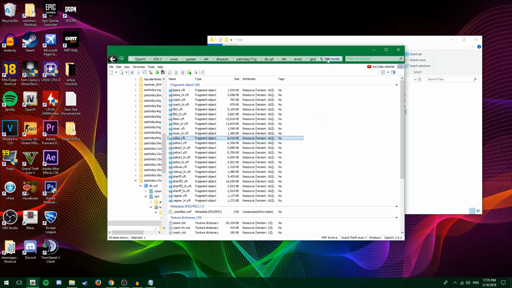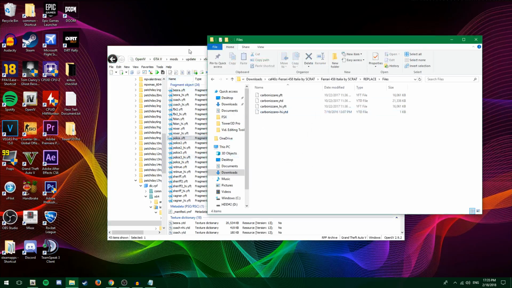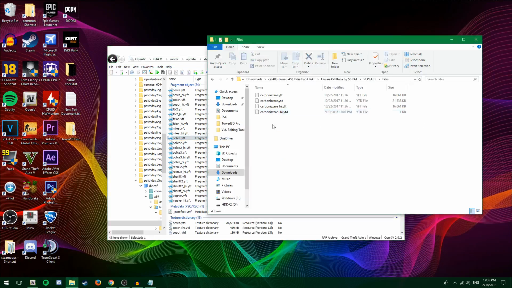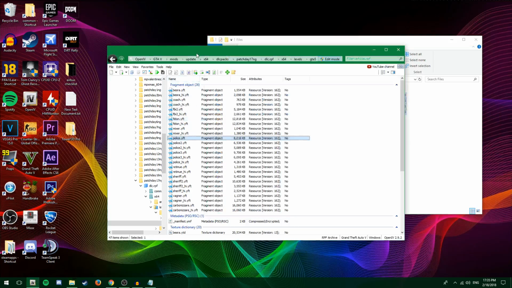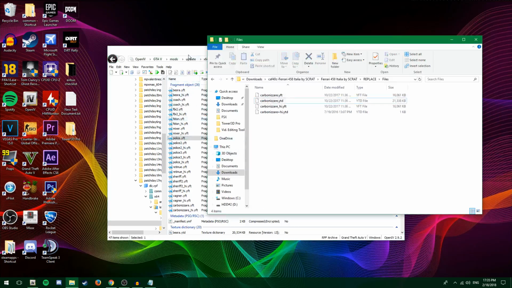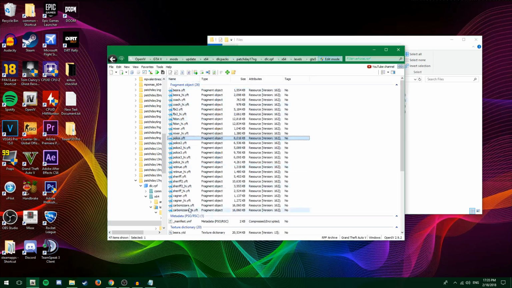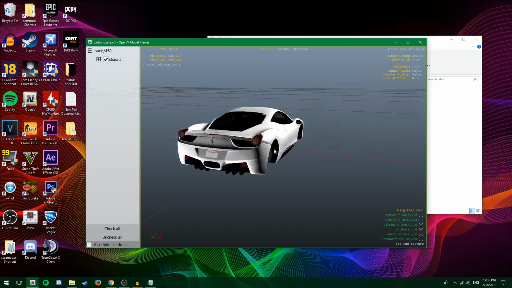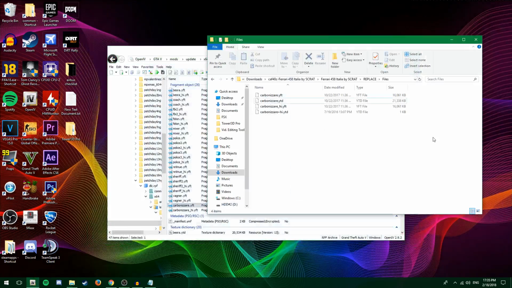So then what you want to go ahead and do is hit edit mode, hit yes. Keep in mind that once you hit that, you're editing everything and you cannot go back, I believe, so be careful. You then want to choose all of these, and you just want to simply drag them into here, and just like that, your vehicle has been installed. It's actually that simple. And you can go ahead and see what the car looks like if you click on the file. That's the vehicle we'll be installing.